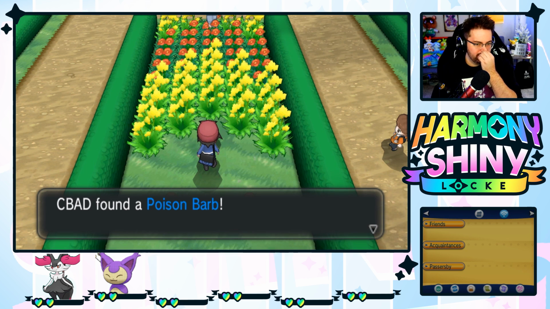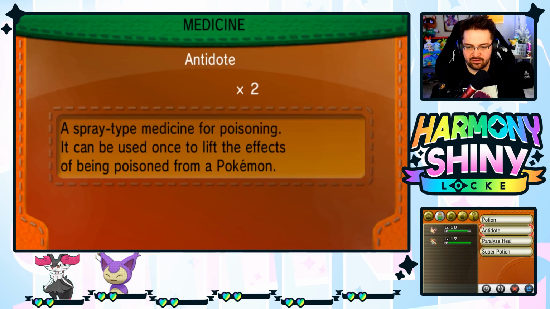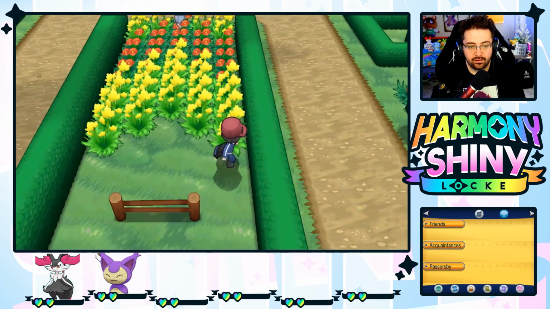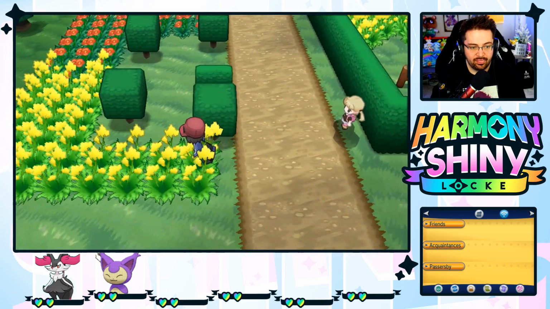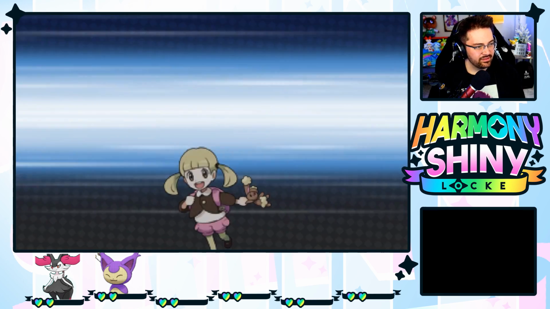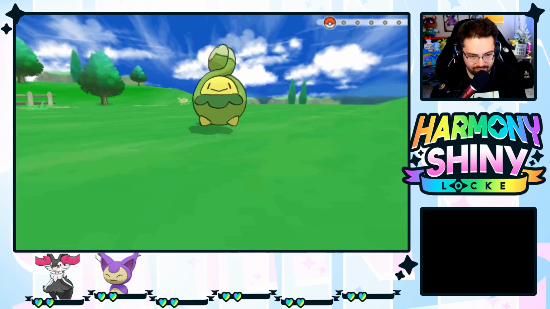Poison Barb. Forget what that does. Isn't that something like I want to fling? Oh, it powers up poison type moves. Oh. Never mind that. I don't know where I was going with that. So if we would have gotten a poison type Pokemon, that would have been good for it, but we haven't. Like, if we would have gone after Grimer in Santalune, we might have been able to do that, but alas, we did not, so we shan't.